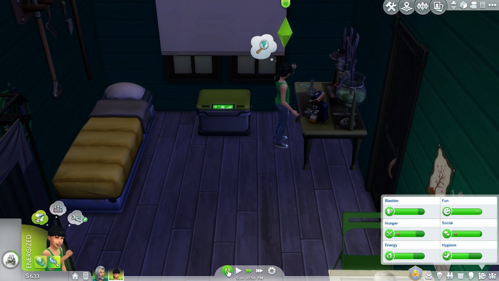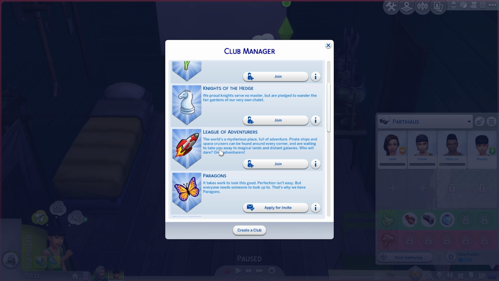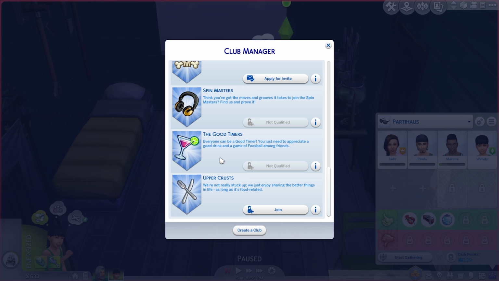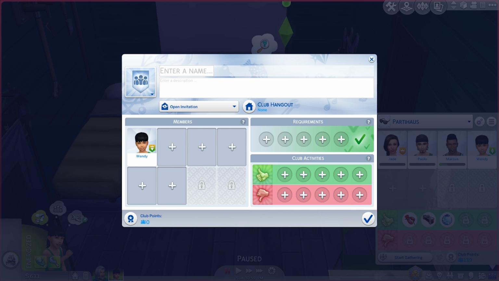Oh, let's put together our little club. Look at the papa. She could go have fun with these other kids. But she's going to create a club. So, what should we call it? We're just going to call it study group, so that it doesn't draw any attention.